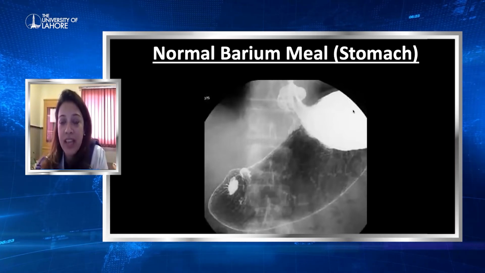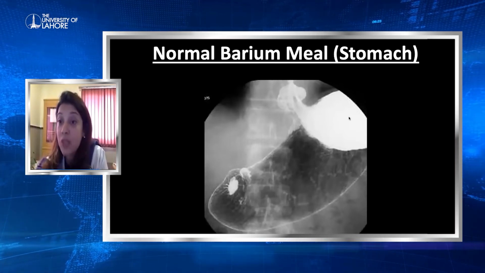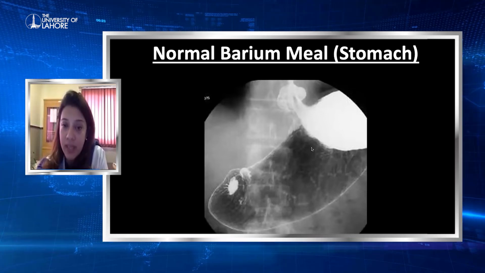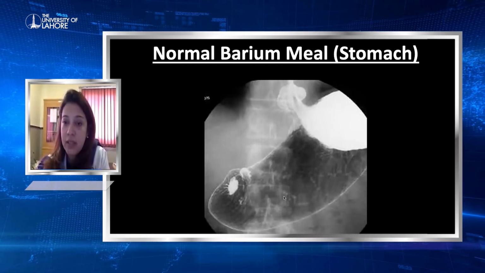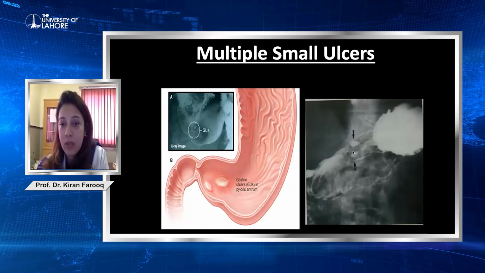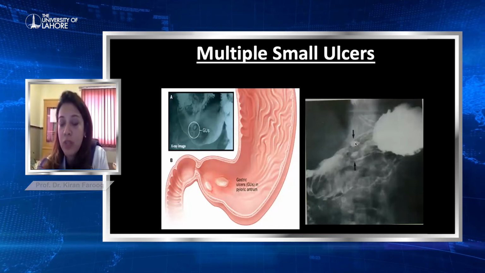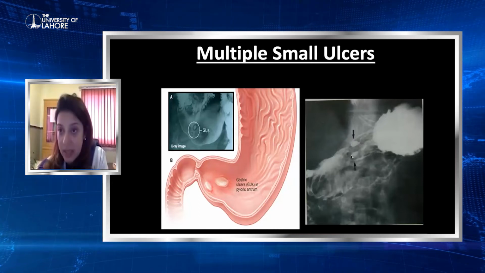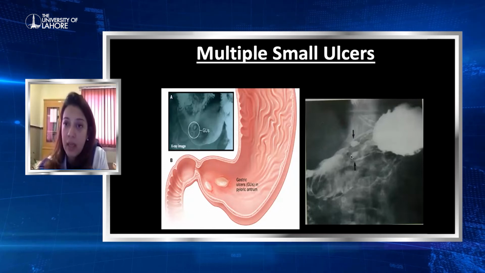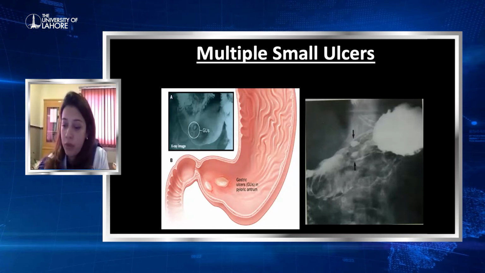And another image of the barium meal. The patient is lying, so the contrast is in the fundus. The contrast is white. Why? Because, as I've told you, it absorbs the X-rays. This is the air in the fundus. And see here, the two small outpouchings filled with the contrast: these are the ulcers. This is how ulcers look. But now we do endoscopy.